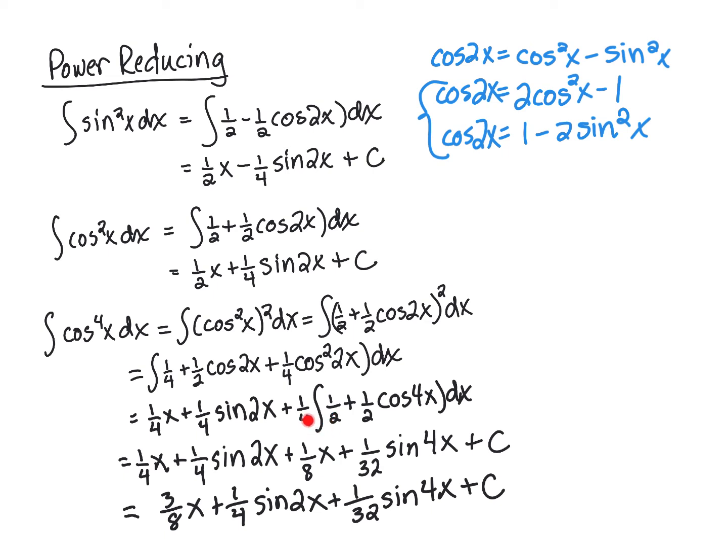Again, this is 1/8 and I integrate and I just get an x. This is 1/8. I need a 4. I've got to divide by a 4. It's going to give me 1/32. And the integral of cosine is sine. So this is your answer. It's ugly, but it is what it is, right? We also have 1/4 x and 1/8 x that can be put together to be 3/8 x.